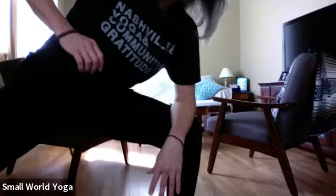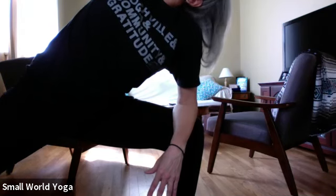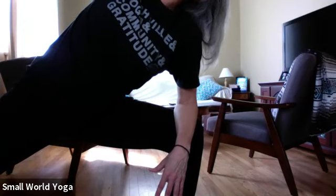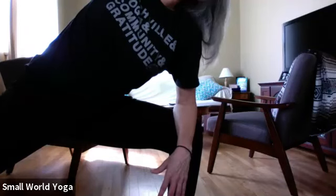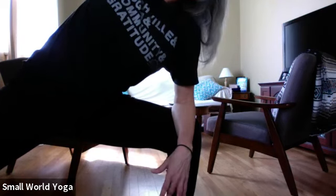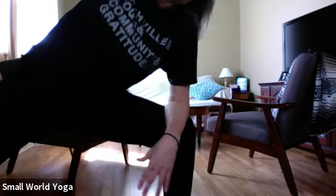So bring your left elbow onto your knee. Keep the bend in your knee as you lift your fingertips up towards the ceiling. Breathe in and breathe out. Three more breaths. Deepest breath in. Exhale, vinyasa.